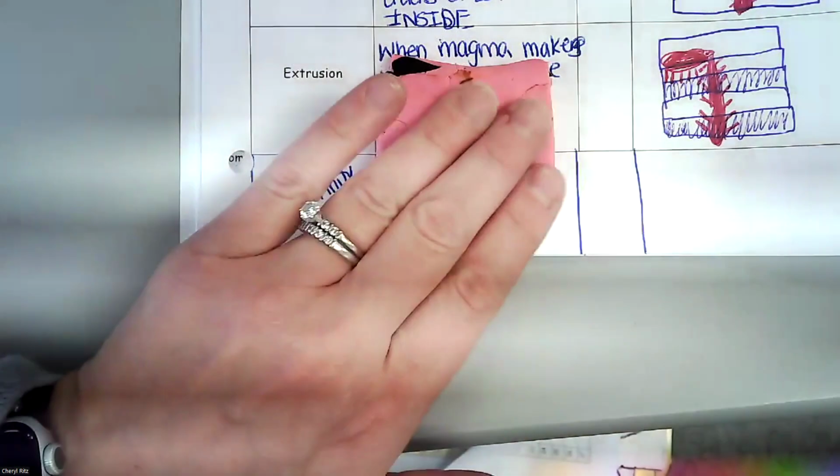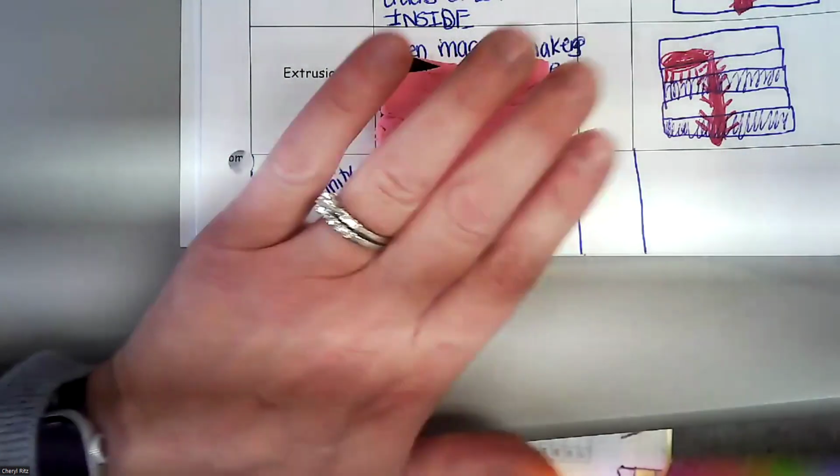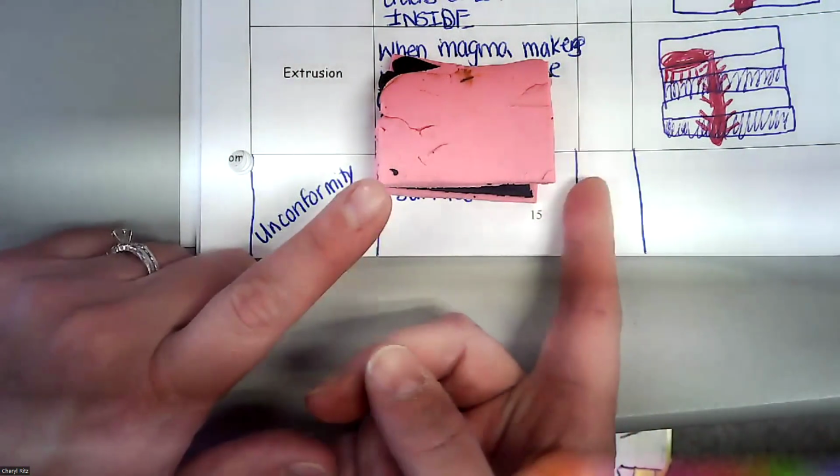But one thing that we didn't talk about, that I think you guys brought up but I didn't really address: when this pink layer is sitting here for a while, what are some things that might happen to it after it's just been hanging out for a little bit? It could erode. A glacier could come through. A river could come through. Or it could be a really windy situation and that layer flies off. So there might be a layer that has been removed from erosion.